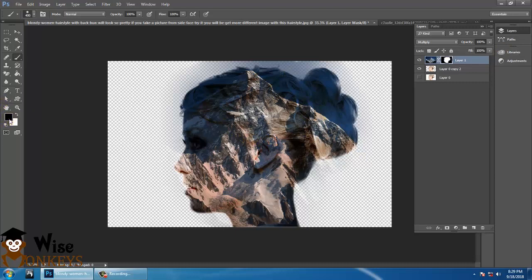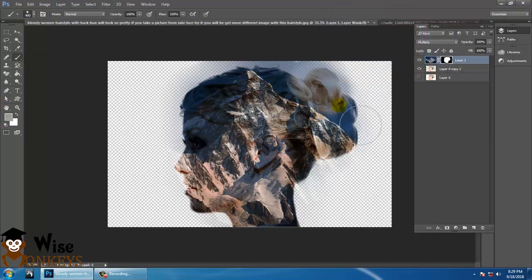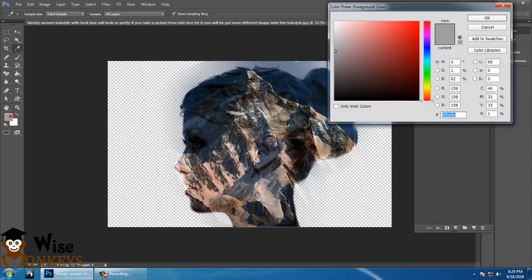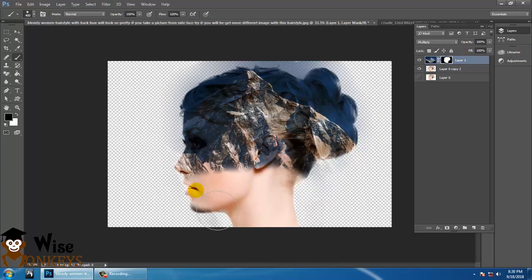So let's take a bit of a grayish tone, so it will paint a bit more lighter. If you want to directly rub it, then you can take black color and you can easily rub it out. You can just click on the mask and rub this particular stuff out.